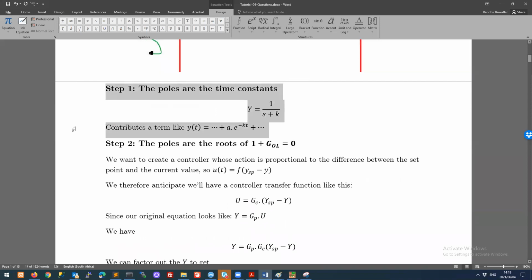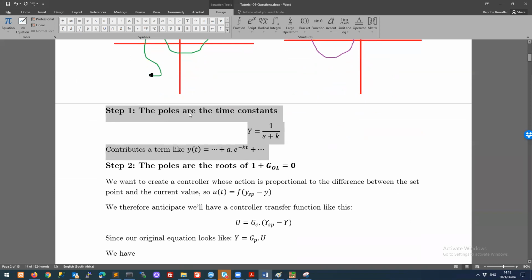Then the next steps, or in fact, these are not really steps. These are more like different facts that we have to bear in mind, and then we'll see how the whole of control works. The next thing to recall is that if you have a function like this, let's say this is our transfer function. If it is of this form, 1 over s plus k, then minus k is a value of s where this function goes to infinity. We call the value s equals minus k a pole of this function. A pole, we think of as something that sticks up very far. So a pole is a value where the function goes to infinity. So y goes to infinity when s gets close to minus k. So minus k is a pole of the function y.